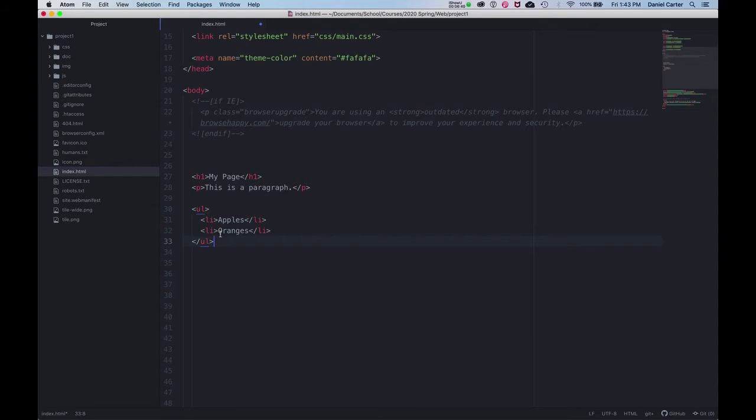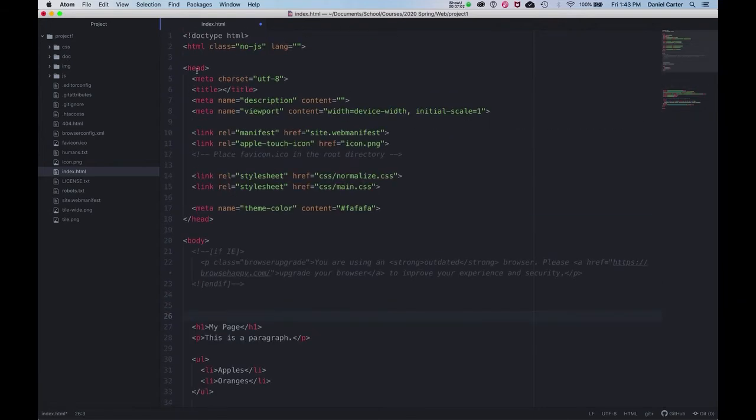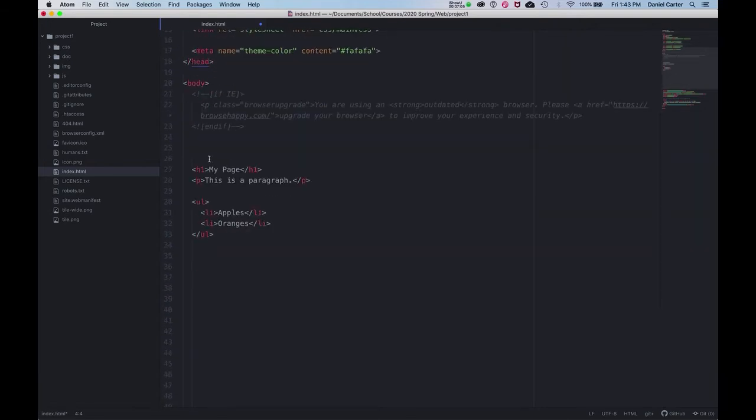Another thing that I'm going to do as I'm typing is I'm going to use comments to help myself remember what's going on and to organize my page, okay? So pages typically have a top section that's the same. It's usually the page title and the menu, right? And we usually call that the header of the page. It's a little confusing because we have a head element right here. But if I come down here and let's say here's my H1 for my page and this is my page header, I'm going to insert a comment here.